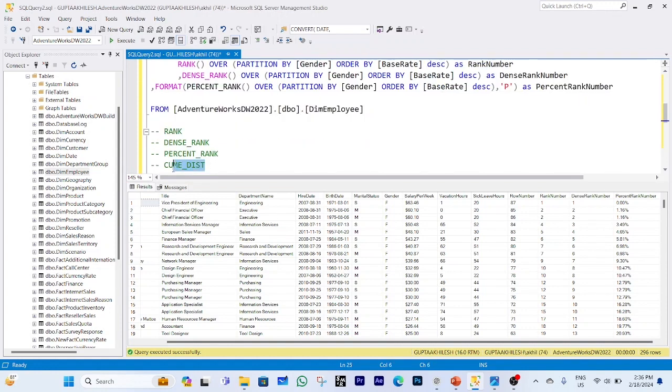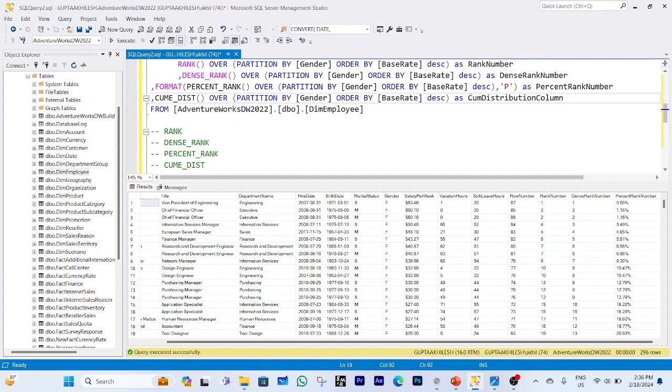Now I'm going to use cumulative distribution. Just copy the same, paste here, and here I'm going to use cum distribution column.